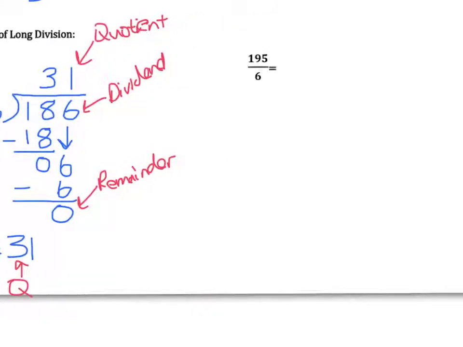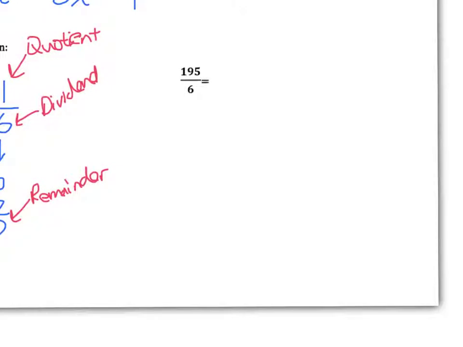We have 195 divided by 6, and we want to figure out what that is. So once again, I'm going to take my 6. It's my divisor. 195 is my dividend. And then again, I'm going to ask myself, well, how many times does 6 go into 1? Or what can I multiply 6 by, a whole number, right, that I can multiply 6 by to get as close as possible to 1. And you say 0, and we don't normally write the 0 up here.